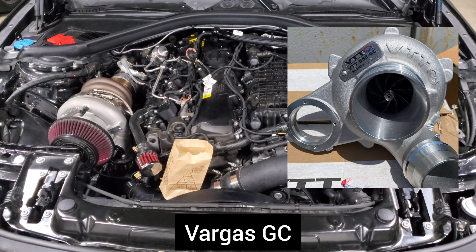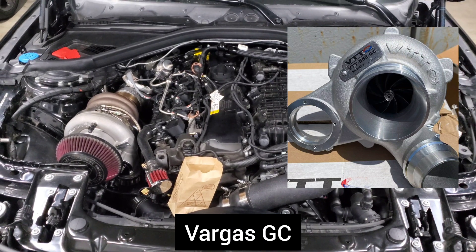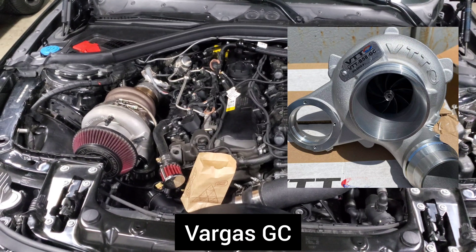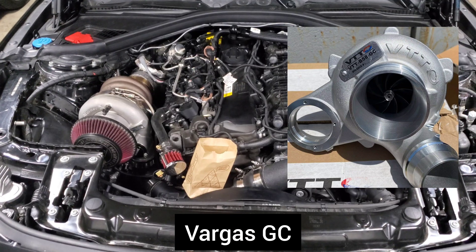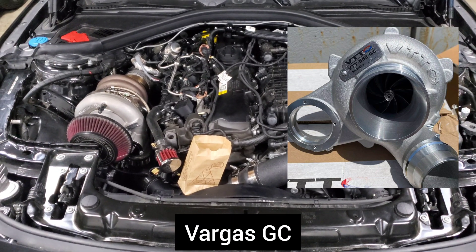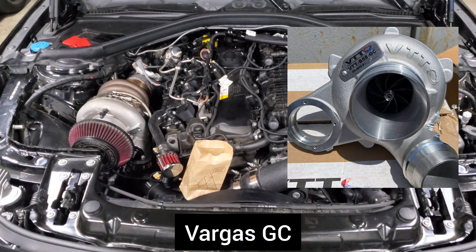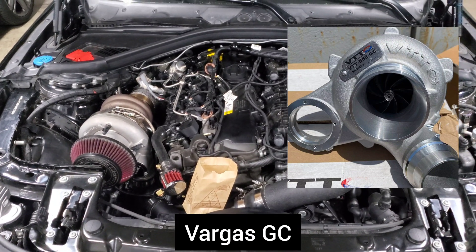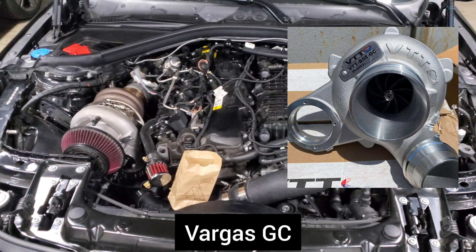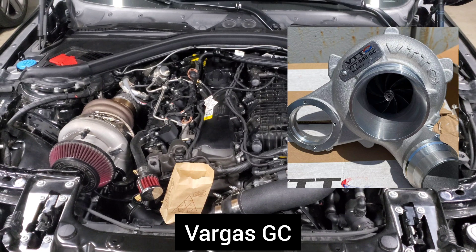My next recommendation is the Vargas GC, which I like because it is extremely reliable and even cheaper than the Flow Max. However, it is only a Stage 1 hybrid, so it doesn't support as much power as Stage 2 full hybrid turbos. It will still provide a good amount of power — most people get between 550 to 600 wheel horsepower with good fueling. It doesn't modify the manifold or wastegate; you're basically just putting a new wheel in the stock housing. If you're not shooting for massive power and just want to push the car a little harder, it's a great value option, with people getting into the mid to high 10s pretty easily.